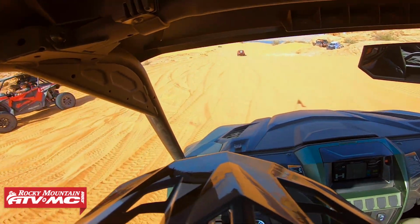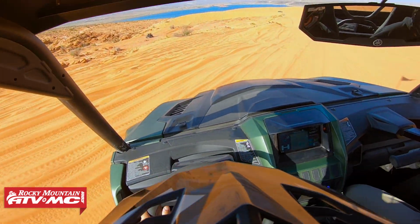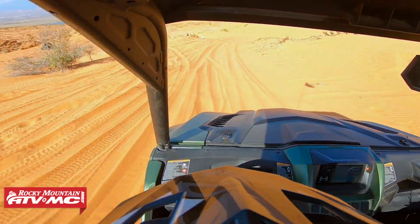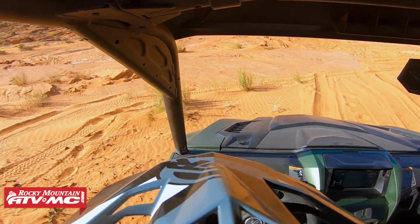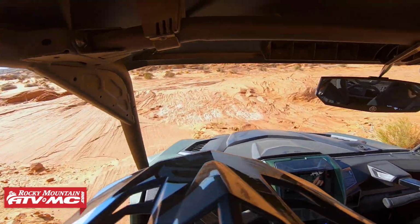So on the RMAX, and props to Yamaha for doing this, they've got their Ultramatic clutch system, which we talked about, which prevents you from burning up the belt, which is awesome. But the engine braking is consistent, and you can attribute that to the fact that Yamaha has a one-way sprag clutch. As you go down these hills, you get real engine brake and it's consistent.